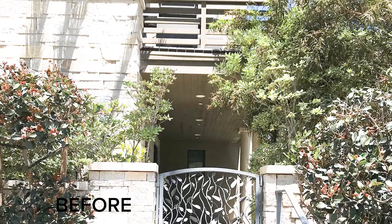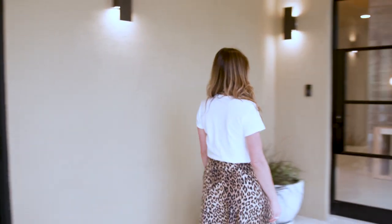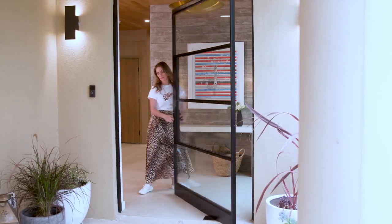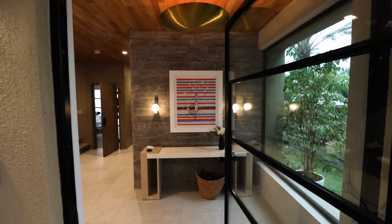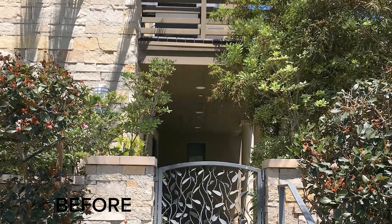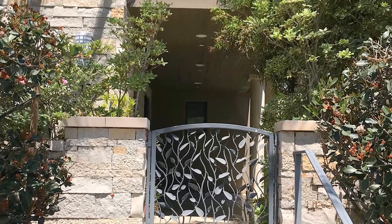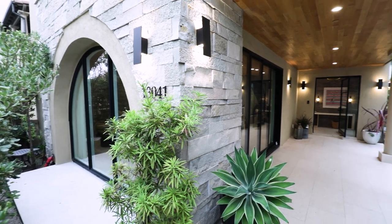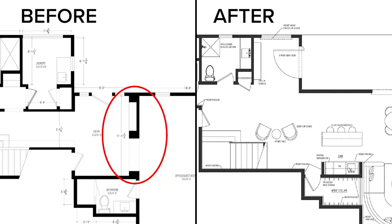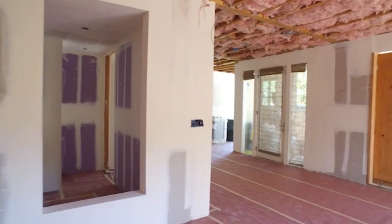The front door just looked like a window before — it didn't feel like a proper entrance. For this entry, I wanted a really beautiful, welcoming entrance that set the tone for the design as you move through the space. The custom pivot front door was a big moment — this used to be a wall and the front door was around the corner. Once we made that move, the approach and arrival made total sense. If you feel like you don't have a proper front door, sometimes the approach just needs to change. We also took out a large entry wall so that instead of a huge hallway, you now have a functional bar area and a more welcoming entry for guests and parties.